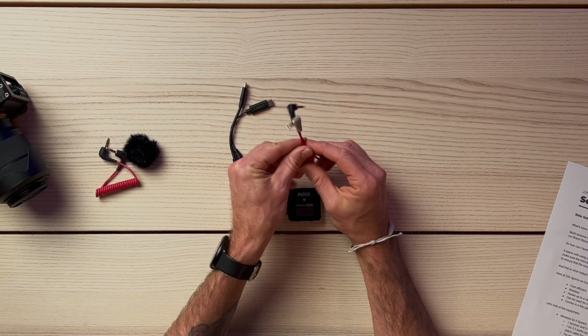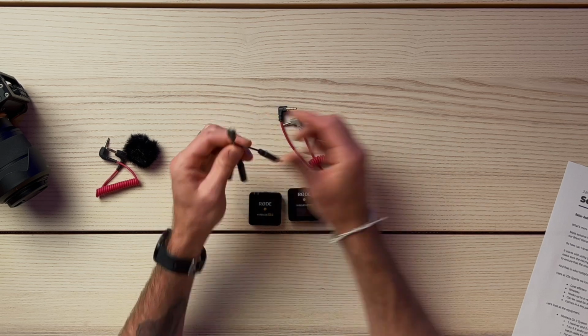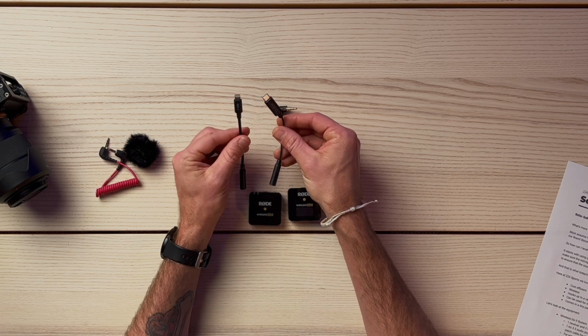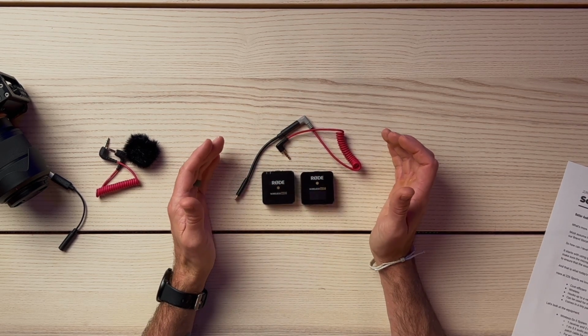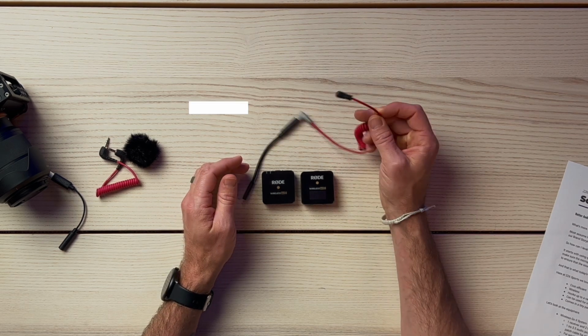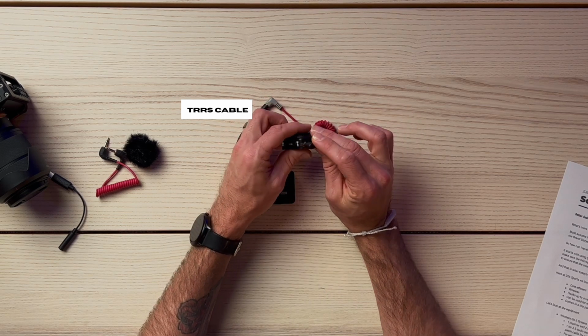Let's say that we're gonna go ahead and use this microphone system with a phone, with an Android or with an iPhone. What I would go ahead and do at this point then, so I would need to use the TRRS cable right here, great tip, and then I have to figure out which dongle I would need to use. So with these dongles, there's a lightning cable dongle, and then there is an Android USB-C dongle. So from here, this would be basically my setup for creating better audio with my cell phone, with my iPhone. And so what I would do is I would take this end of the cable right here, my TRS cable, and I would plug it into the receiver. Just like that.